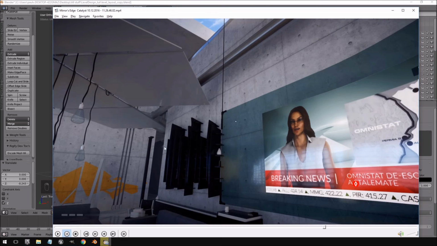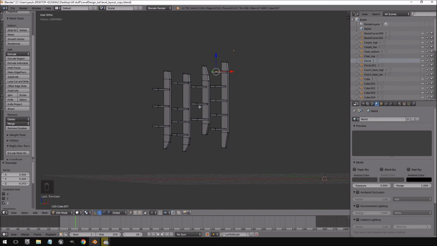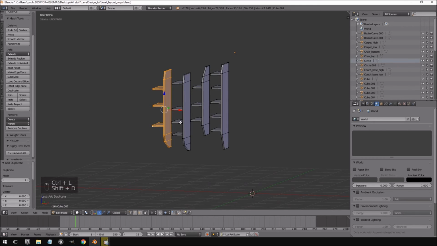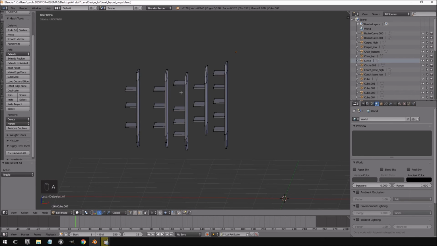Alright, so let's see. We have quite a whole bunch of different ones set up. Some of them go very, very different from the original. So let's maybe do it like that. I think I want to duplicate this one.